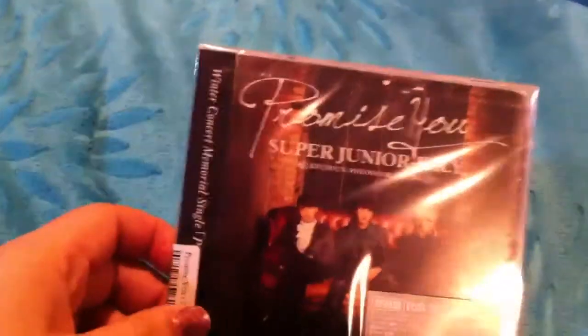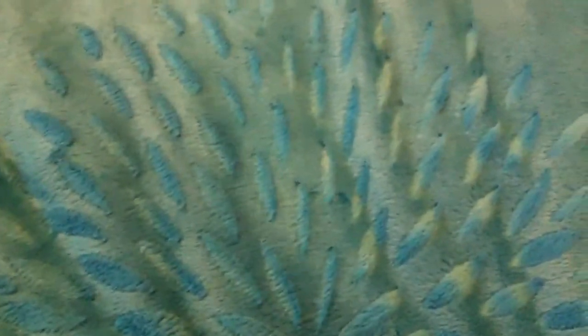Super Junior's K.R.Y Promise You album. Oh my goodness. Okay. How do I open this? I'm gonna put this down because I don't want to damage the casing, so I'm gonna put you down again for a split second. It doesn't want to open. It seriously does not want to open.